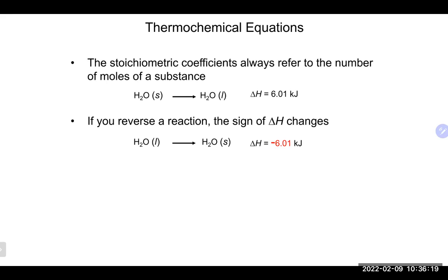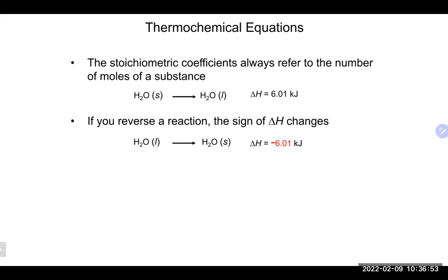So when dealing with these equations where they do give you a delta H value, in some cases you may need to reverse an equation. You may not need something on the reactant side; you need it on the product side. So how it affects the delta H value is you simply change the sign. So if your original equation was positive and you flip it, the delta H becomes negative, and vice versa. If your original equation was negative for the delta H and you flip it, the delta H will become positive. Again, the actual value for the delta H will be exactly the same.